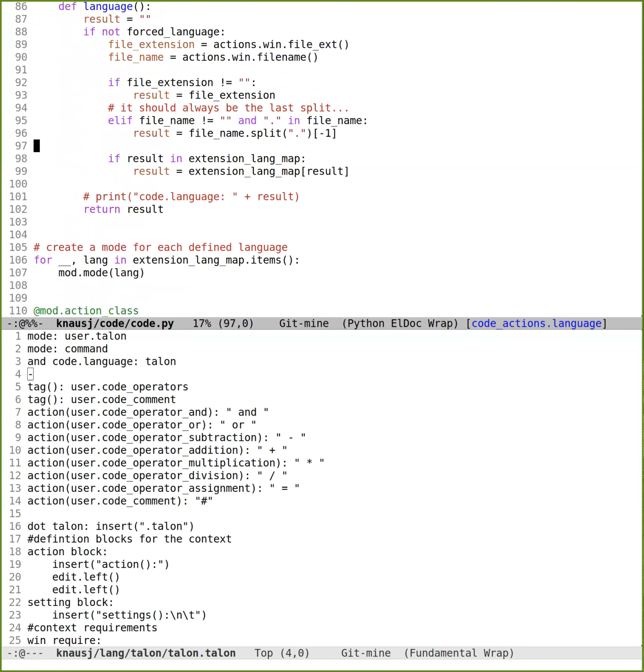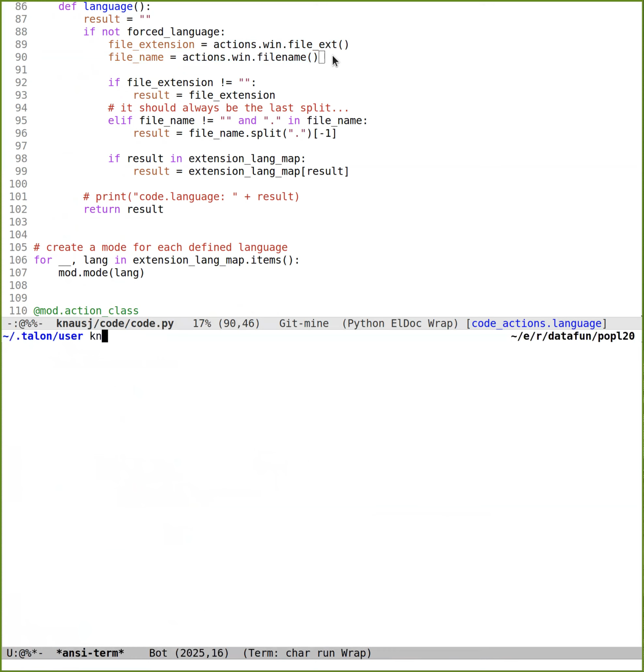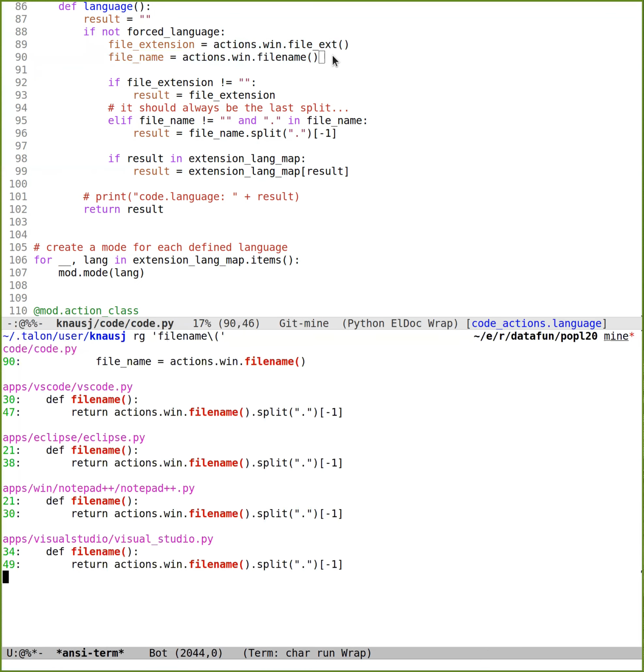Okay, but how does it know what the file extension or file name are? Well, these are actions, and you can override them. Let's try finding where file name is implemented. Right, so it's implemented in various specific apps.